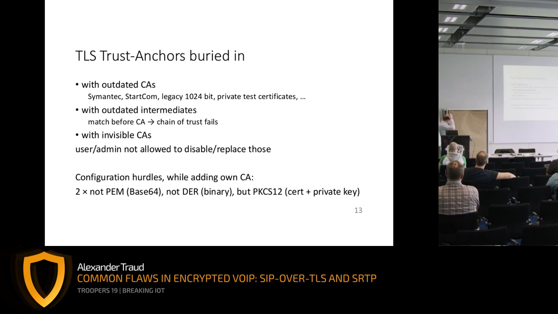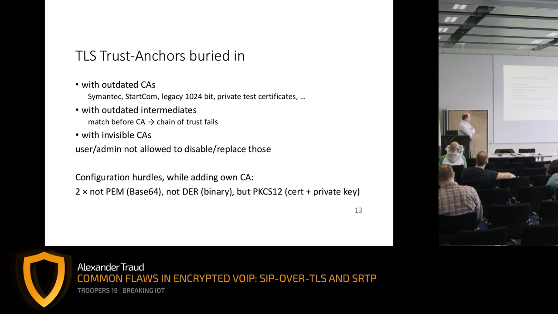The biggest problem about all that is the CAs are invisible with many devices. So you don't see that you have outdated intermediates. You can't debug it, you can't look into it, you have outdated CAs, you have private certificates you don't know about, but you don't see them. They are simply in the phone. Of course, you can disassemble the firmware, but who does that? In the normal user interface, you don't see them. And because I don't see them, I'm not able to disable them or replace them. So if one of these manufacturers likes to hijack my phone, which is in every room and has a microphone and a loudspeaker, we can do everything. I can't do anything about this as administrator. Okay, interesting.